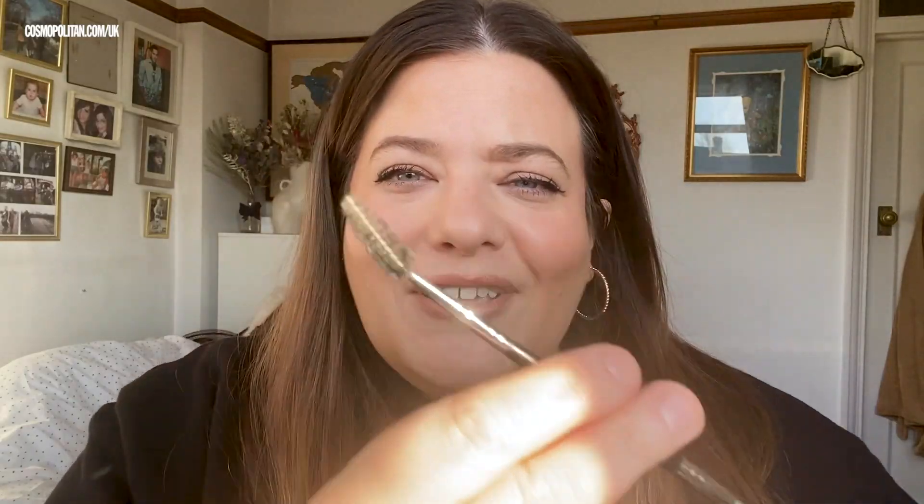I filled my brows in as normal because I was not going to come on here without any eyebrows at all, so let's see how this works with product in. Because this is clear, I've filled my brows in with a little bit of pencil but kind of left them to their own devices more or less — interested to see if they're going to give that nice brushed-up effect. I'm just going to use one of these double-ended brushes with a spoolie on the end.